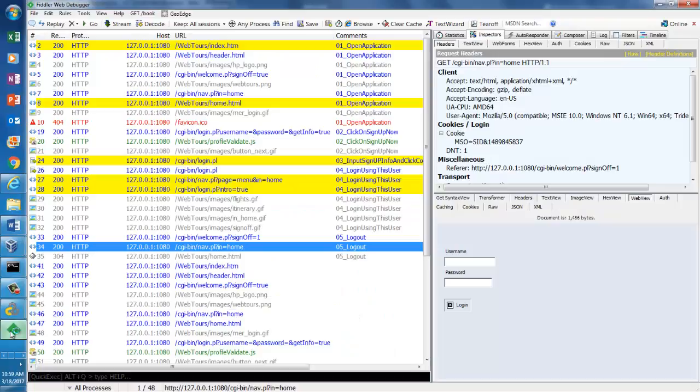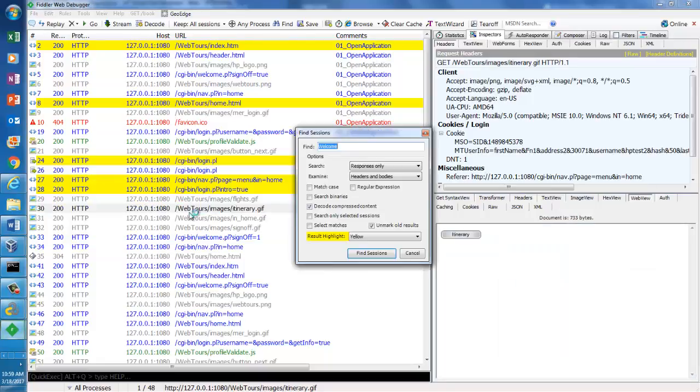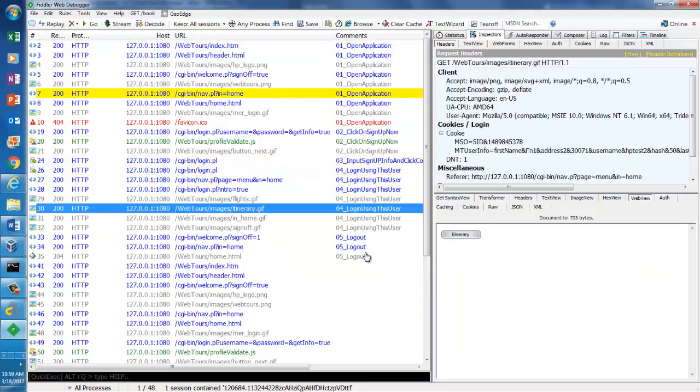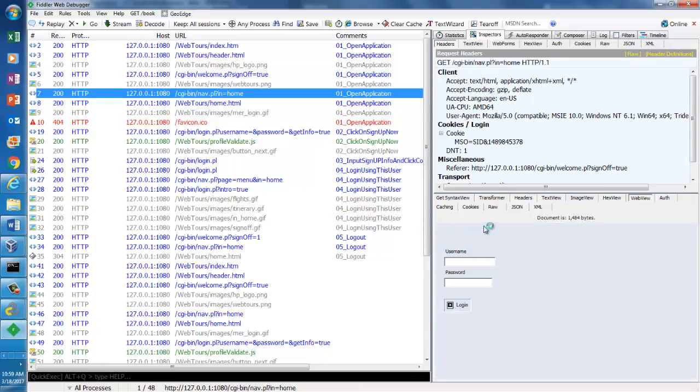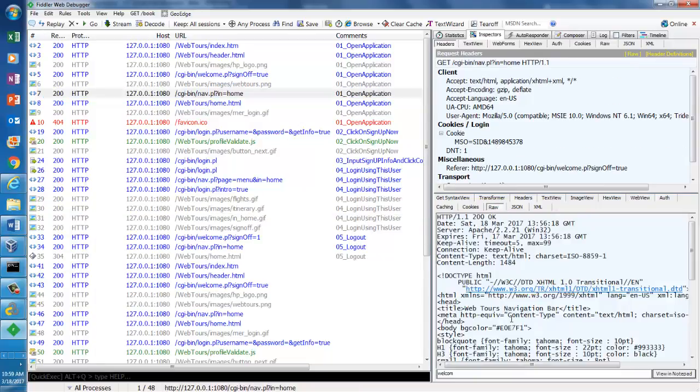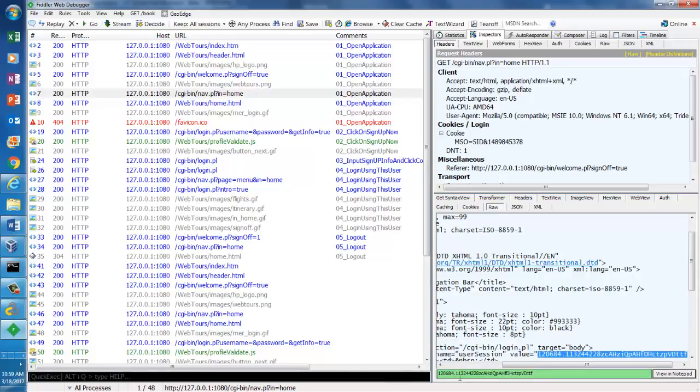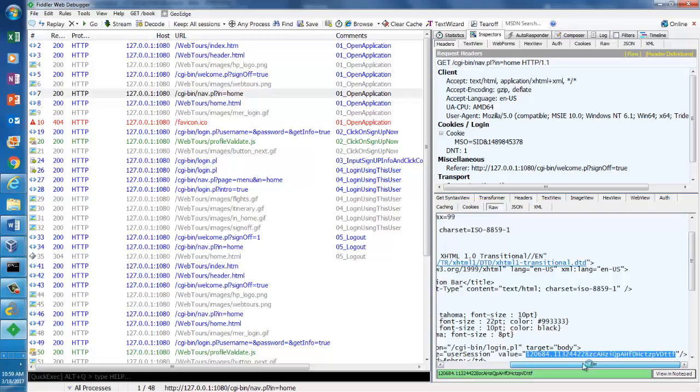From a previous transaction where we are submitting a request and then getting a response. Now how will you do that? I have copied that session ID. So where is that session ID generating? In the open application it is generating, right? You go there, look at the raw response, and search it here. We have it, right?